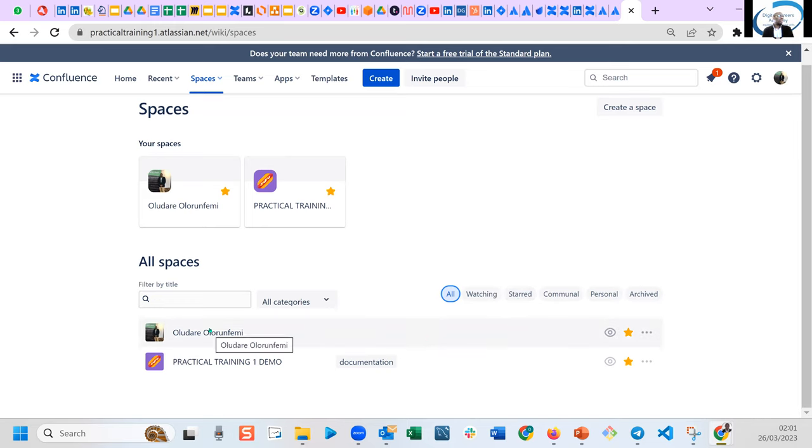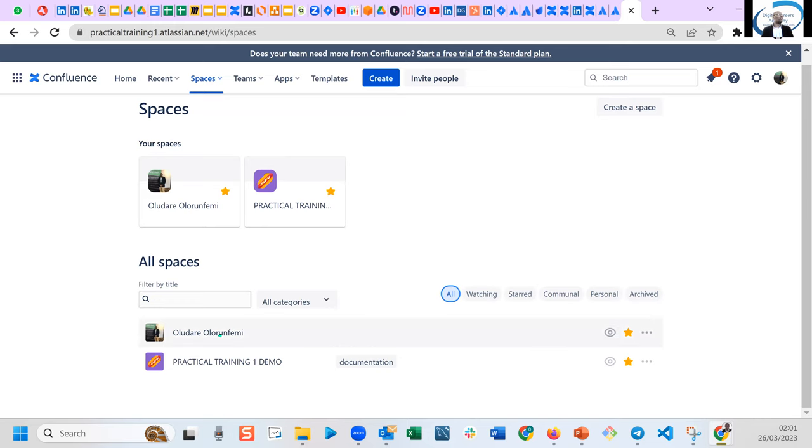So let me explain a concept here. Under Confluence, there is a traditional space. When you create an account, there is a default space. Don't forget, anytime I mention space, let your mind go to an entire house. There are several rooms. Each of the rooms could represent a page. And when you have a room, there are items inside the room. So inside every page, you can have different things. We're going to see it together now.